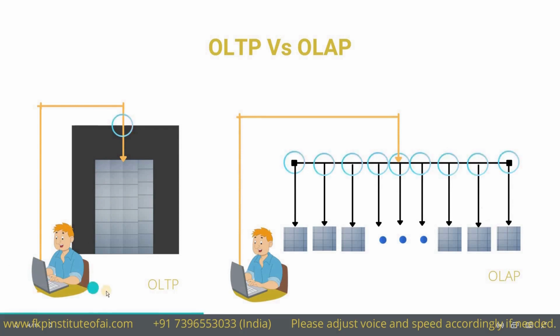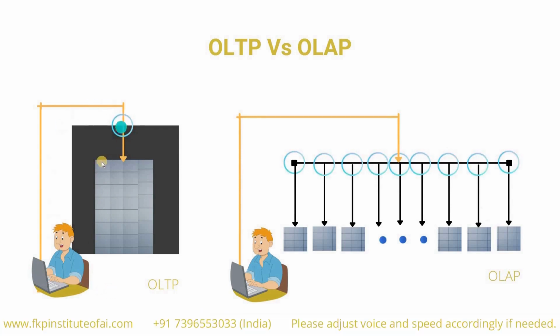Now whenever I say select star from employee table, control goes to these data blocks and starts reading all these data blocks in sequence. In our case, we have 100 records. To perform that operation, it needs 100 cycles. Okay, in OLTP architecture we don't see much parallelism because data gets stored under the same disk. Suppose this processor has X number of threads. Think we have 8 threads. 8 threads will work for 8 different transactions, 8 different statements.